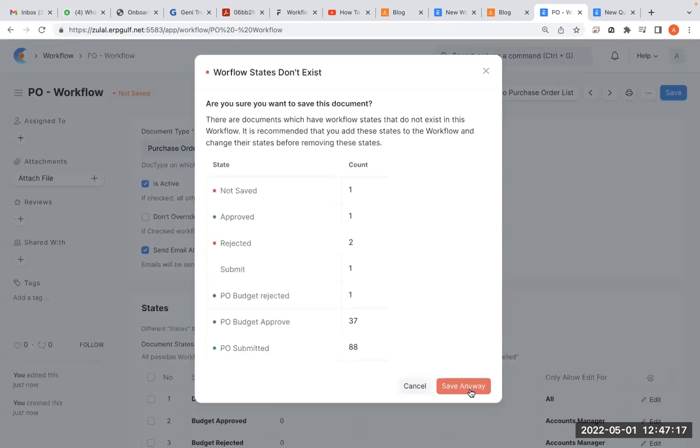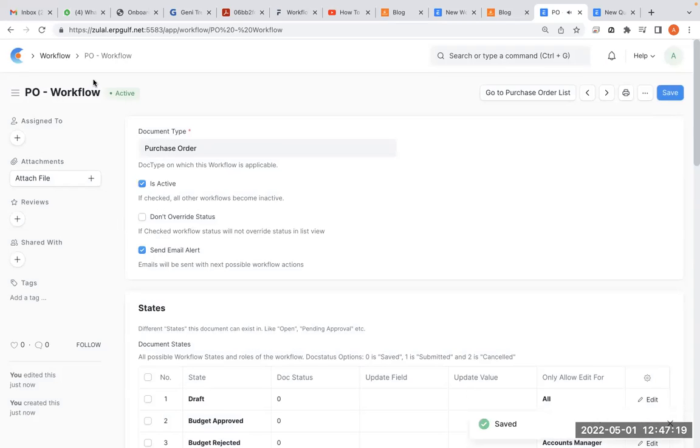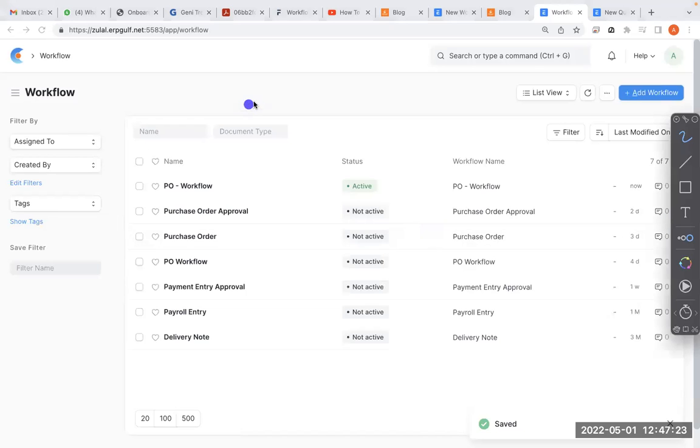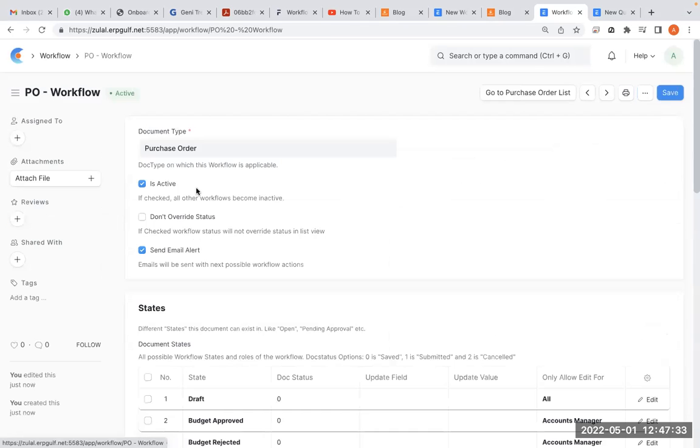And once you do that, anything you created in the past, which was active before, will now go not active. You can see the warning here: if checked, all other workflows become inactive. All other workflows means only the other workflows related to this document type, not everything.